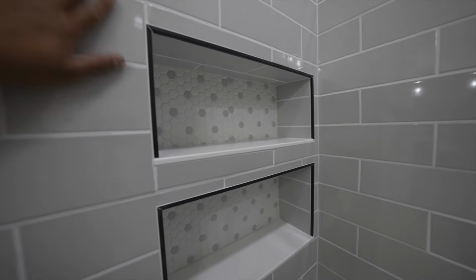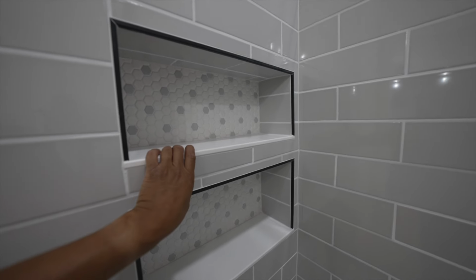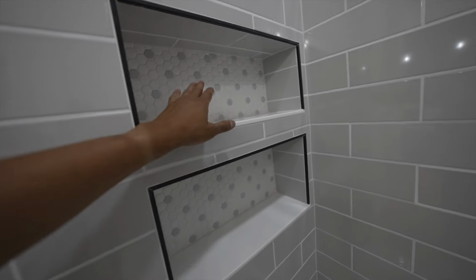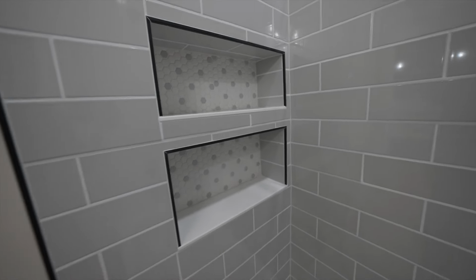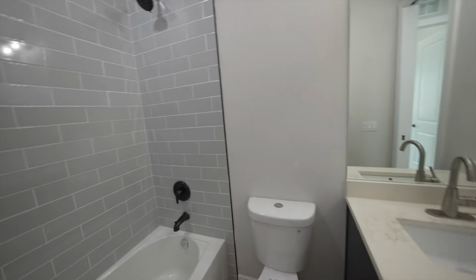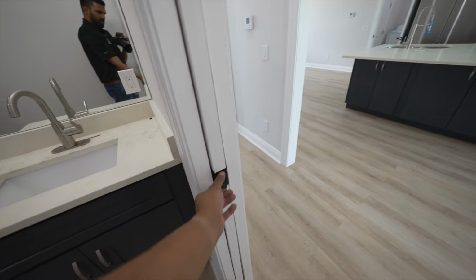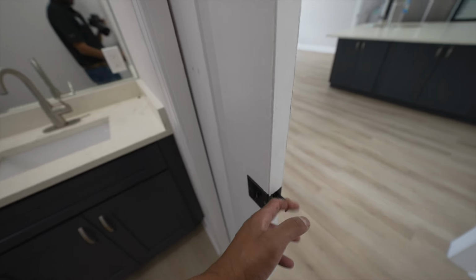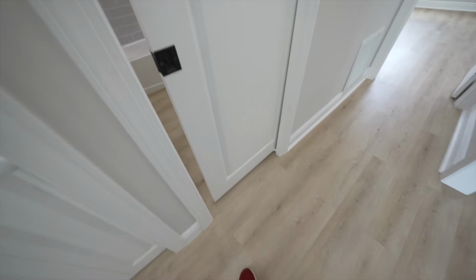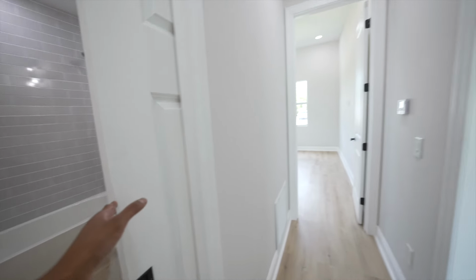It is a smooth surface, and then we have this awesome built-in storage. I mean, come on, how many of us always have stuff in our showers on the corners of the tub and everything? So it's pretty cool to have an added feature like that here. I mean, yeah, you could also put in one of those inserts for more storage, but it's nice, it's handy, right? So we're gonna come out of here, and here's the pocket door. How cool is that? We have pocketing doors. Done right. No scratches or bumps or hiccups on there.